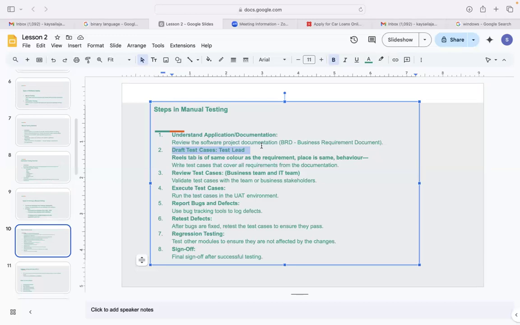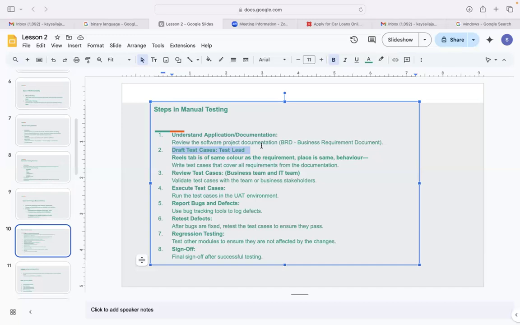Whenever you are getting the product tested, you know the requirement, right? Requirement is already given in the business requirement document. So along with that, you will be testing the product, whether the product is okay with that requirement or not. So these are the small test cases, and you will go deeper also with these kind of test cases. Okay, how much tea it can hold, right? And how much heat it can hold. So these kind of things will be there.